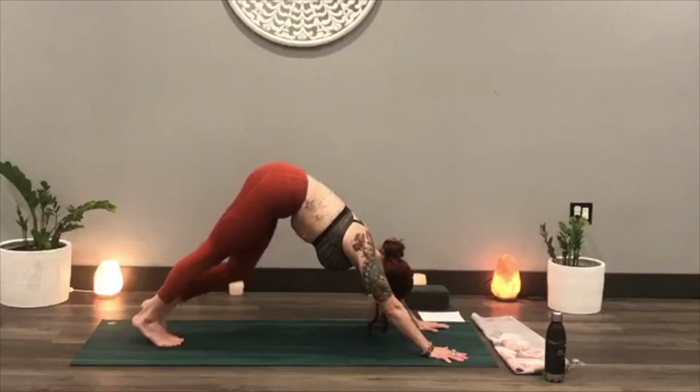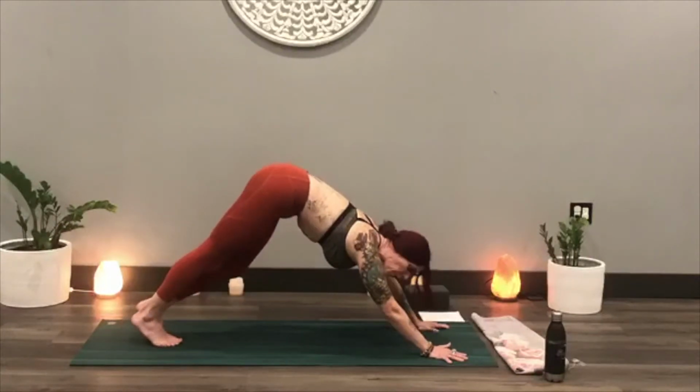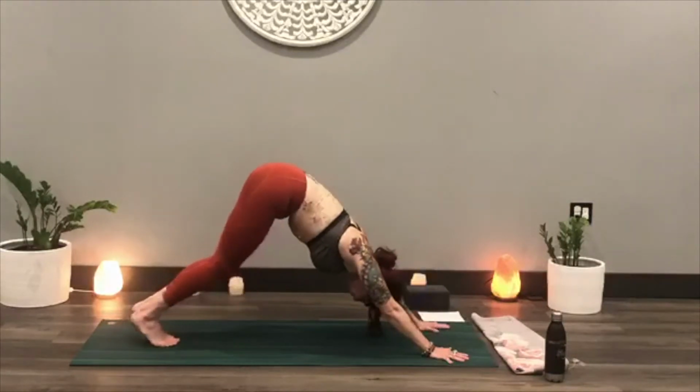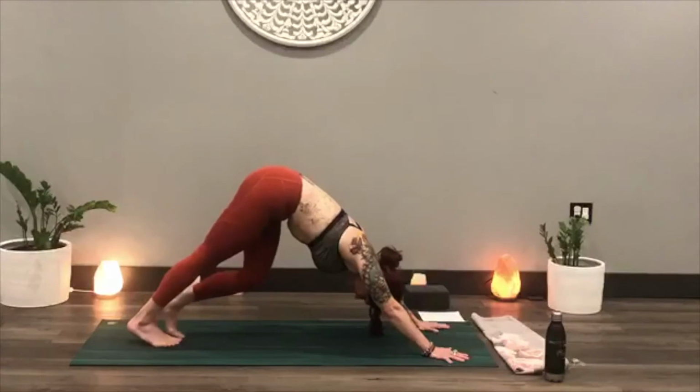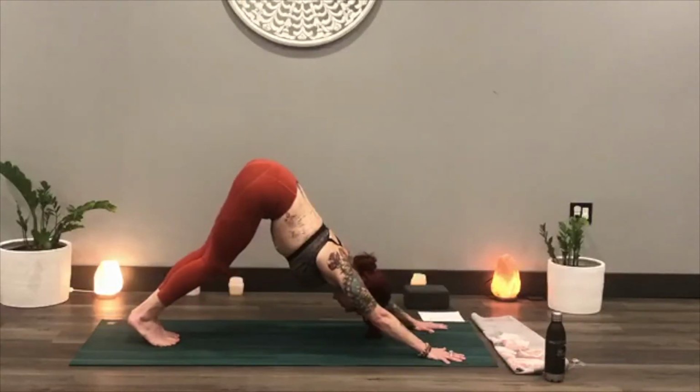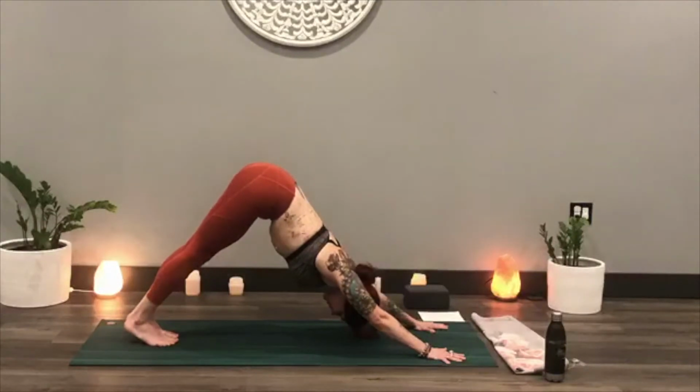Allow your shoulders to come away from your ears, the eye of your elbows, that inside part of your elbows, they spin into one another. Press your chest towards the tops of your thighs. Inhale, knees bend, press into your toes. Exhale, hips flare, legs lengthen, heels soften.